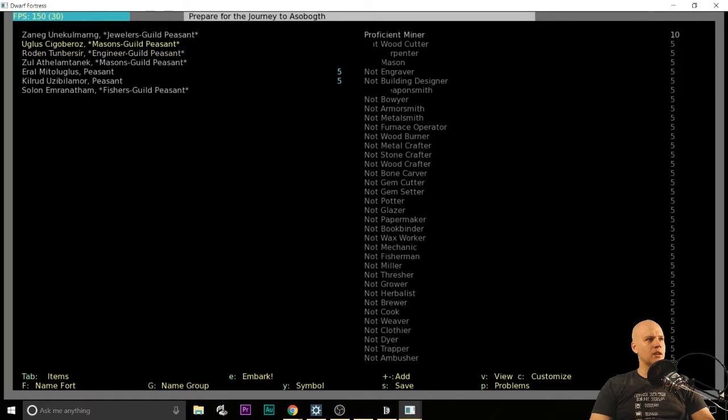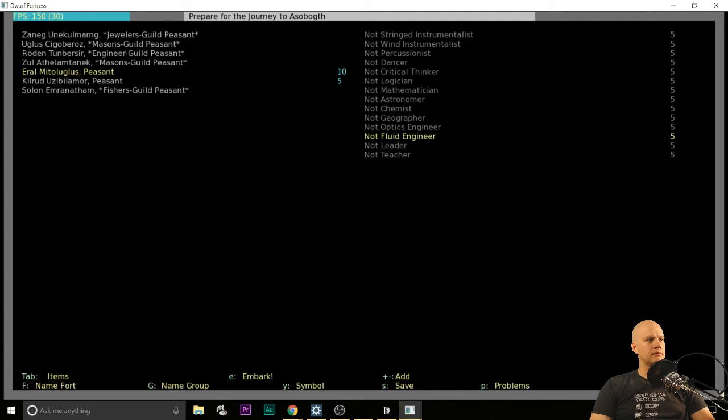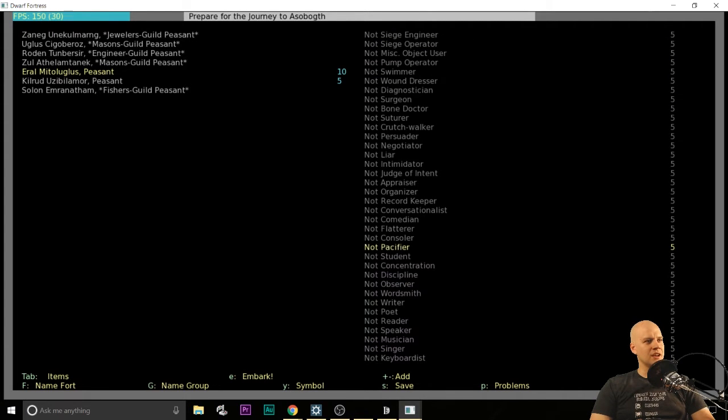Now let's see here. We have a woodcutter. I'm going to give this guy carpenter. I think that's a good way to go. This guy we're going to back off on the minor. Maybe fluid engineer. That's an interesting thought. Not a critical thinker, not an instrumentalist. None of these things. He's not good. Now look at, if we give this guy, because I'm expecting problems to start off with, wound dresser, surgeon, bone doctor, suturer, diagnostician, we'll give him extra in that.